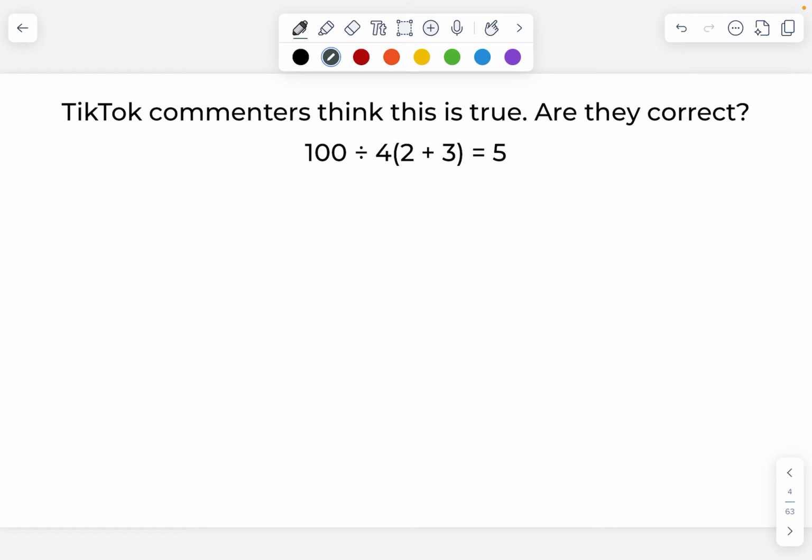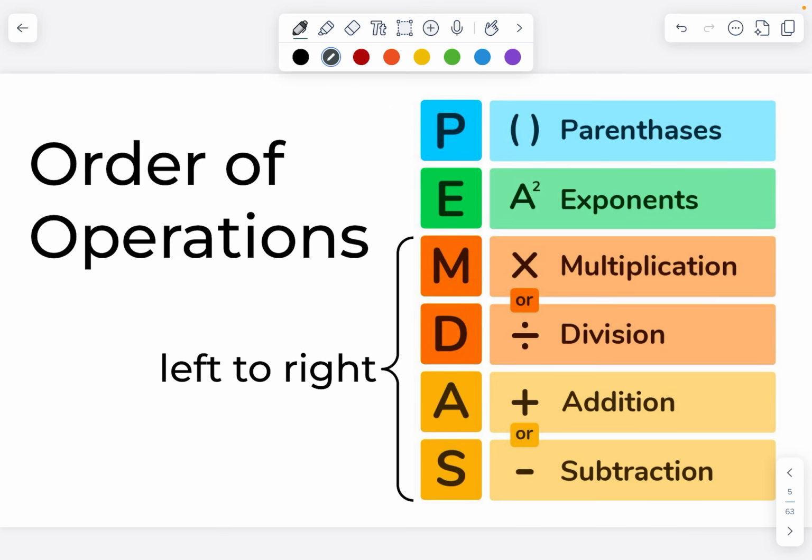Okay, before we talk about this one together and figure out if it's true as a group, I want to review the order of operations. So this may or may not be familiar. This may ring a bell, all right? You might remember the mnemonic: Please excuse my dear Aunt Sally, okay, to help us remember this order. The reason the order of operations is so important is because it tells us when we need to do things, which operations need to come first, which ones are more important, okay?